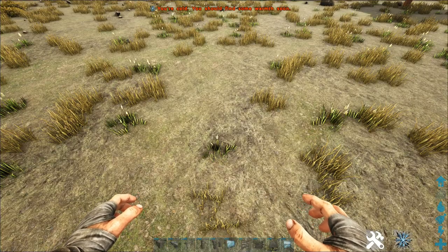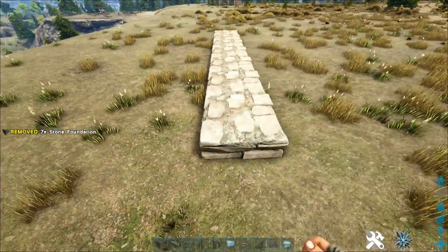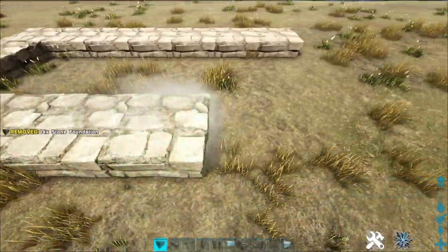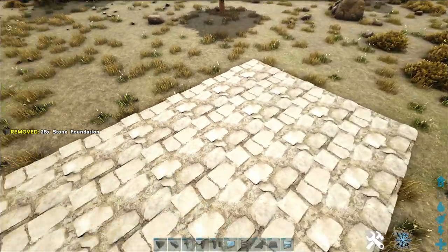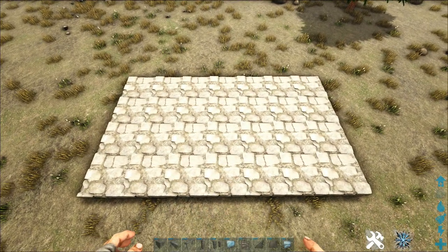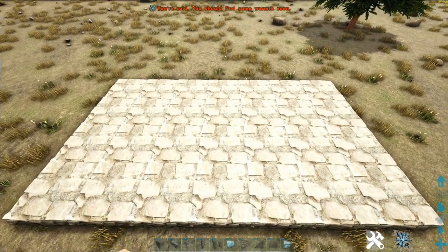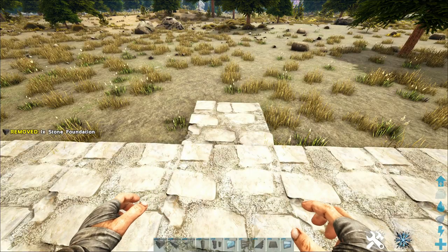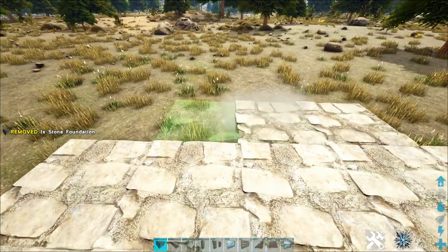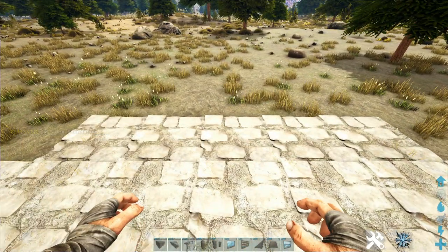Firstly, start by placing a 7x4 foundation. And switch these all to block. Now go to the back and place a foundation in the middle, and then place two foundations either side and switch these to block.